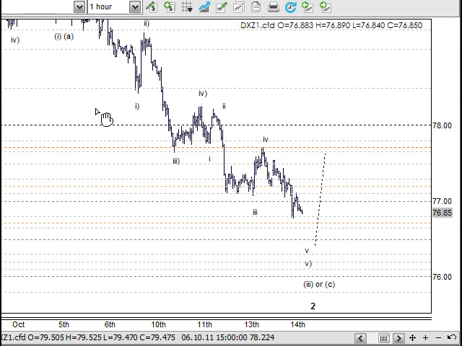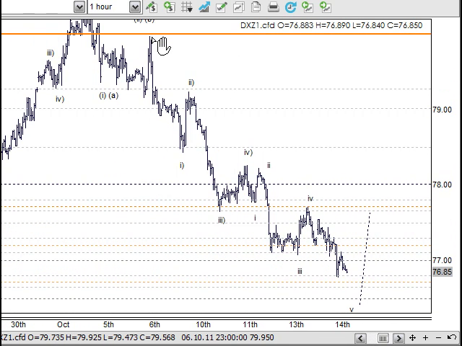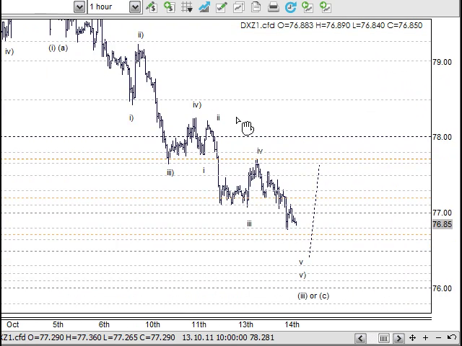Now, just counting in these last structures here, from this point here we got down for 1, back for 2, down for 3, back for 4, and then we're looking at the 5th wave unfolding here. So from the 4th wave down to the 5th wave here, we've got 5 waves. So we've got down for 1, back for 2, down for 3 here, could be here, back for 4, and then down for 5 here.